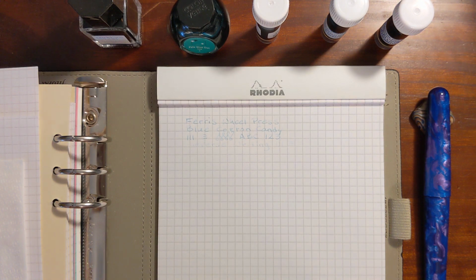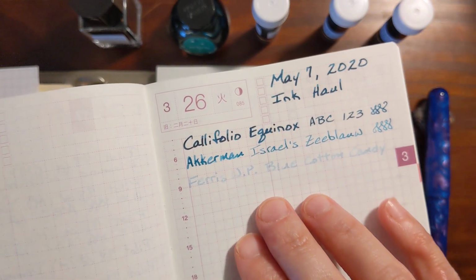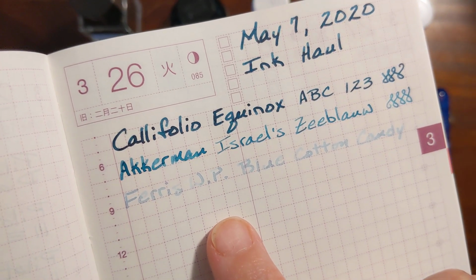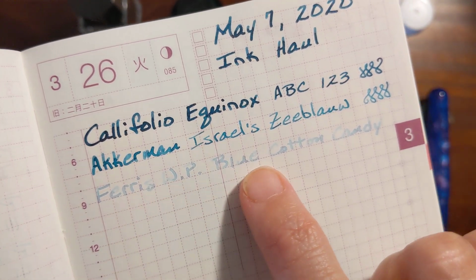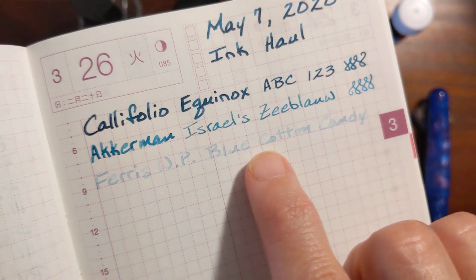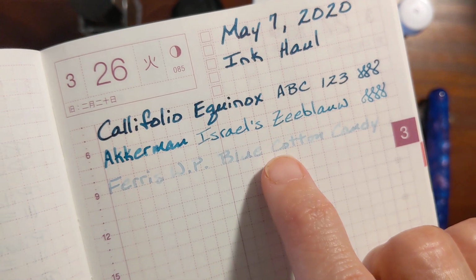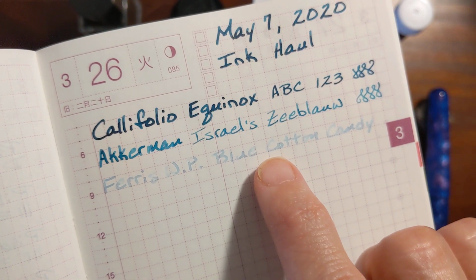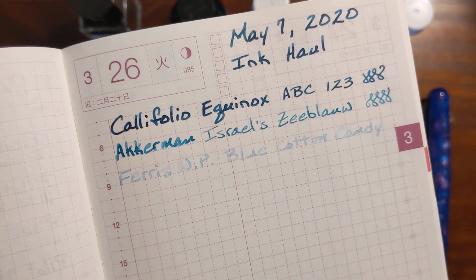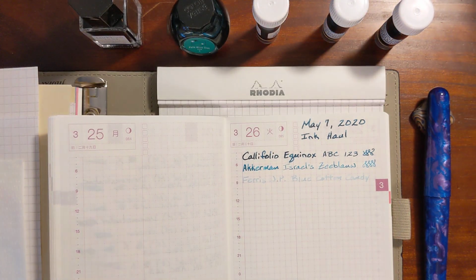Okay, let's see. On Tomoe River paper, white, that you see in a Hobonichi Techo, this is what the three inks looked like. And you can see how pale that blue cotton candy is. I didn't even write with it reverse writing because it's probably not something you're going to do. It's going to need to be in a very wet nib. Well, I do have some fine nibs that are decently wet. I don't know. I'm just going to have to do some experimenting.